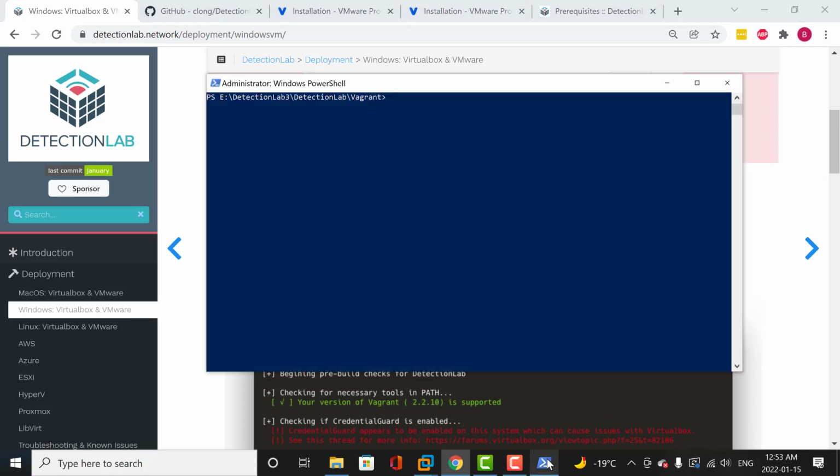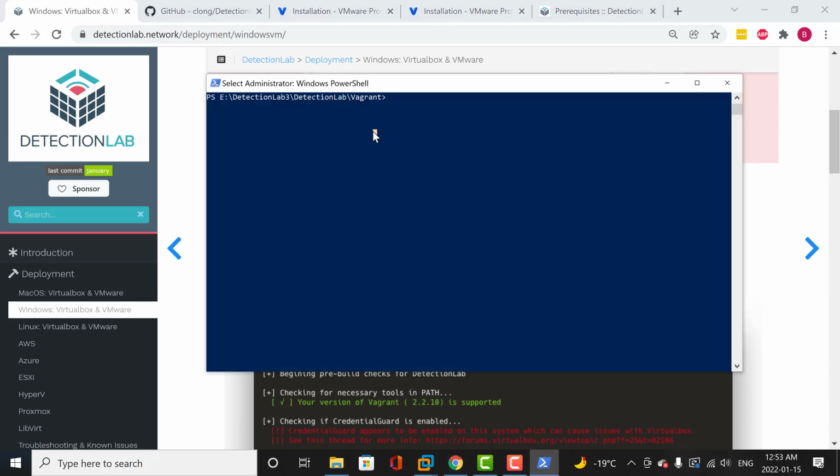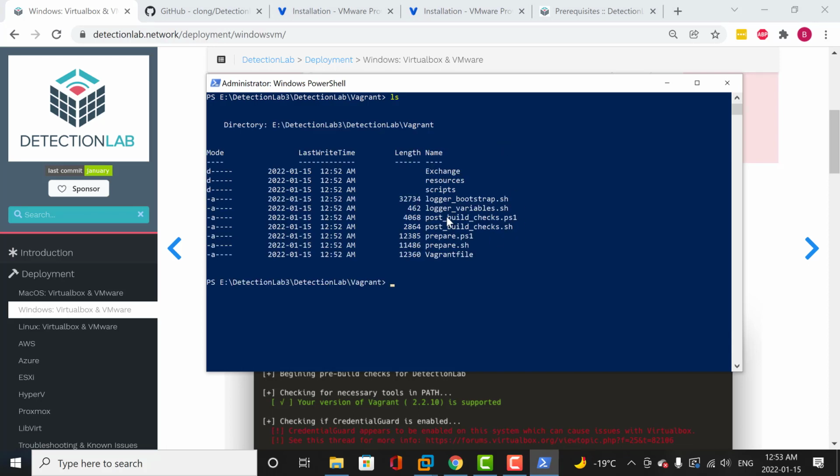So it's basically nothing special. I just moved into that repository using my cd command. Now I'm going to copy this particular command. There's a script already in here. Let me just run ls. So we have that script. Look at it, it's right here. Now we're going to run that script.